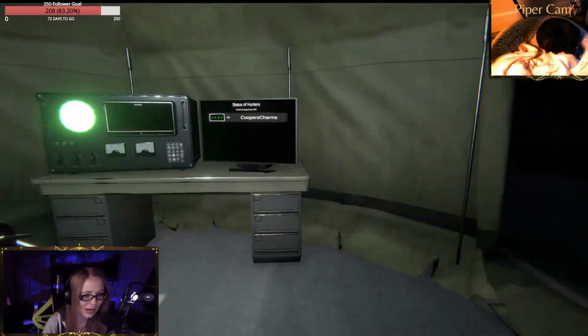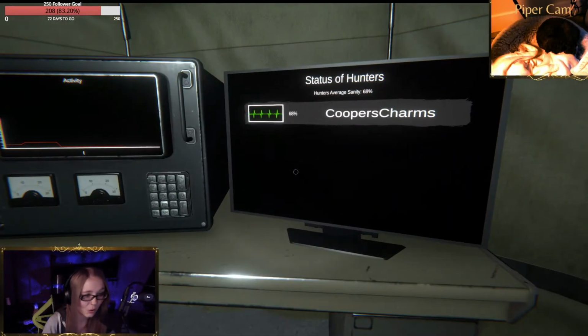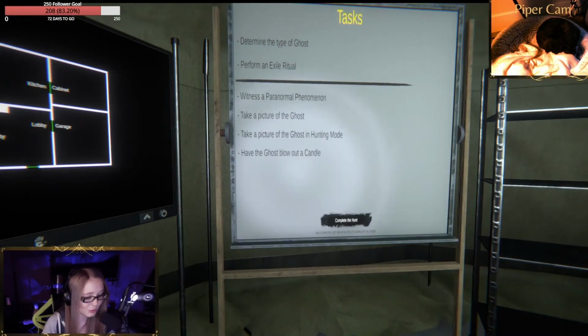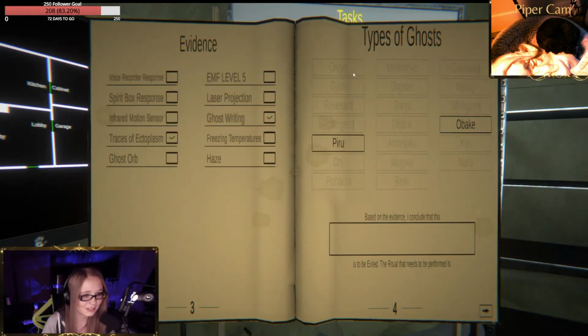All right, let's see. We don't really have any more items to bring. Oh, we're at 68% sanity. Oh, no. Oh, no. We only have the 2. I don't know.